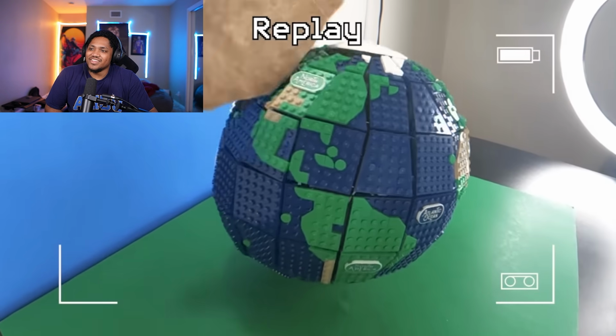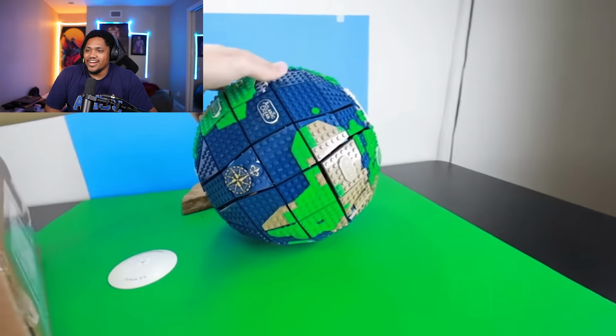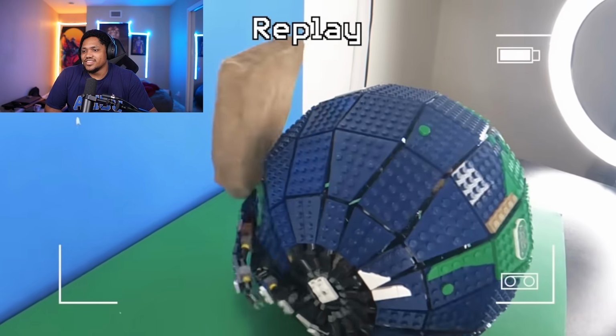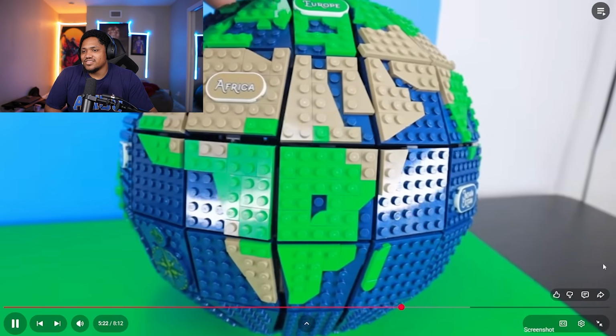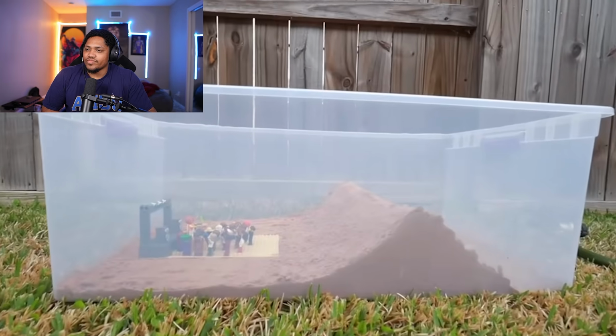Okay, that surprisingly did no damage, so I'm gonna hit it from a different point. Alright. Holy crap. You're just trying to break it. Built different, guys. Wow, that is incredibly durable. Great job designing this set, Lego. The next natural disaster I'm gonna test is a flood.